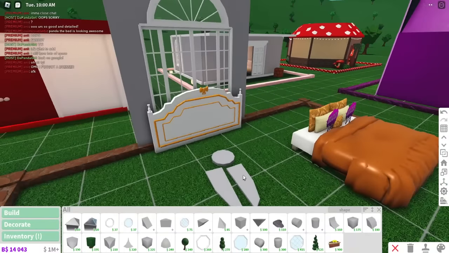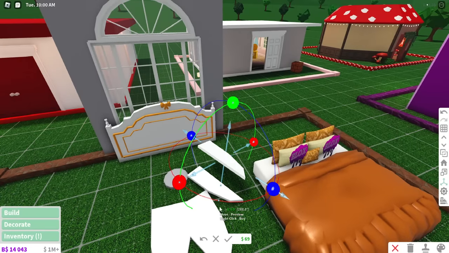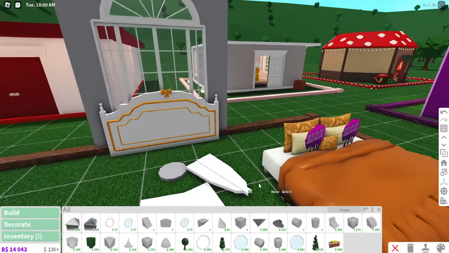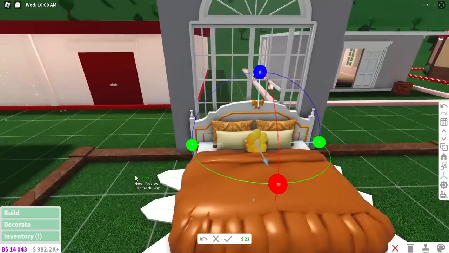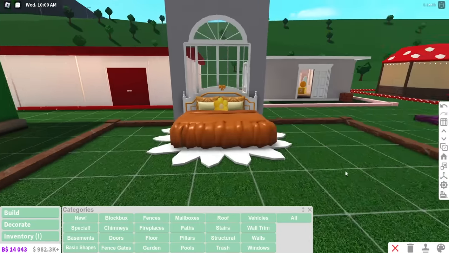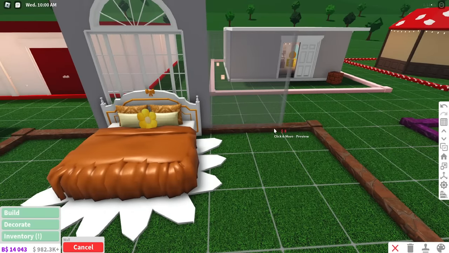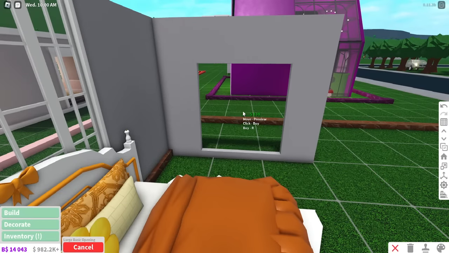If you're wondering what I'm doing with these custom shapes and this adjustment tool, I'm going to be making a carpet that looks like a daisy flower with its petals. Now, this was a long process because I had to move each of the shapes individually, but I ended up liking how the design added onto the bed and made the bed look more like a centerpiece because, of course, the bed has to be the best thing in the bedroom.